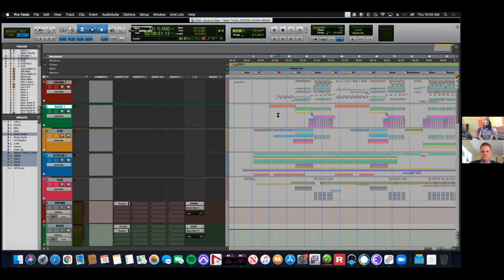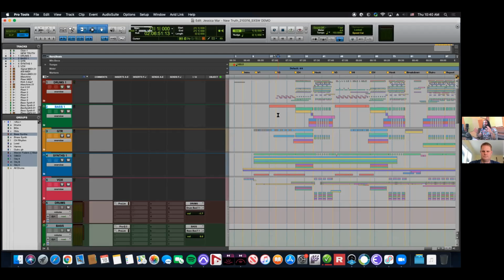But like I said, for certain things, when I use the object beds that I have, I can pan them to three objects at a time, and it creates a bigger placement. I think of it as almost like parallel compression. You're mixing different objects, different placements together, and it's not pushing the signal louder to have it there, but it's coming from a bigger area, so you don't have to push it that hard with the volume.